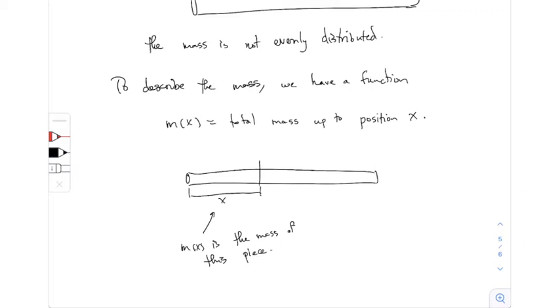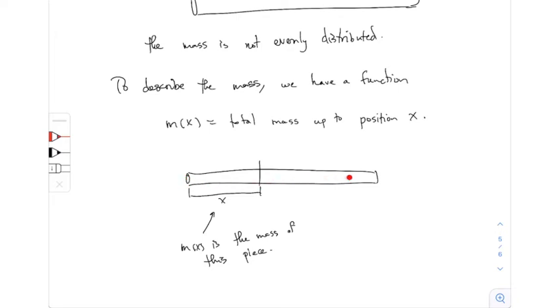Right? That's the function that I'm trying to describe here. And as you move the x across, I suppose this function will always be increasing if you were to look at the graph of such a function. When x is all the way on the left, you have basically 0. And as x moves to the right, the mass continues to increase.